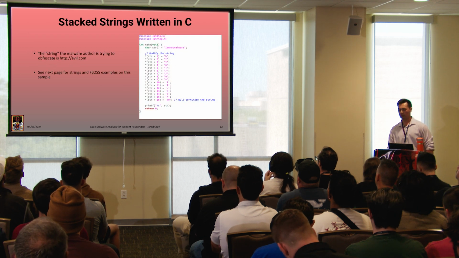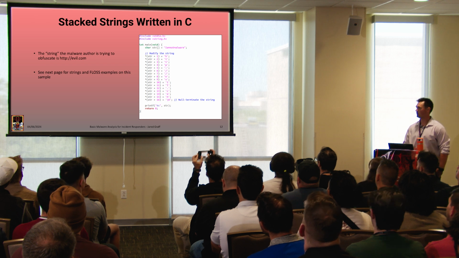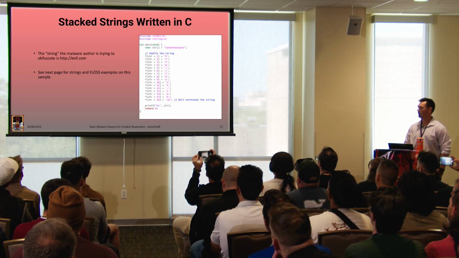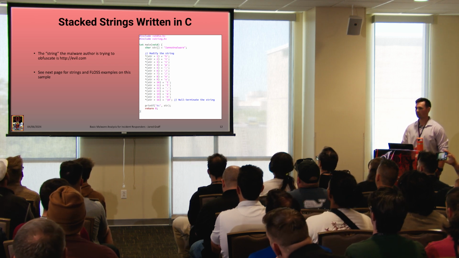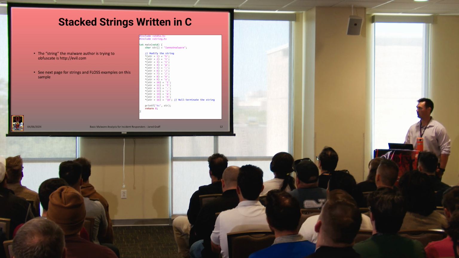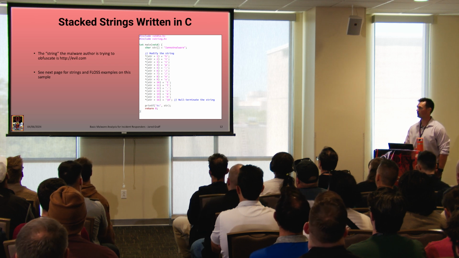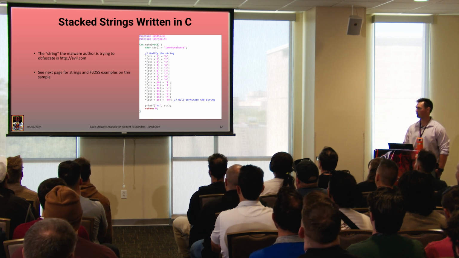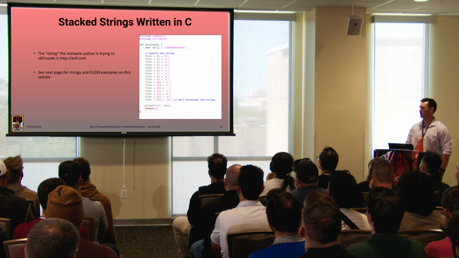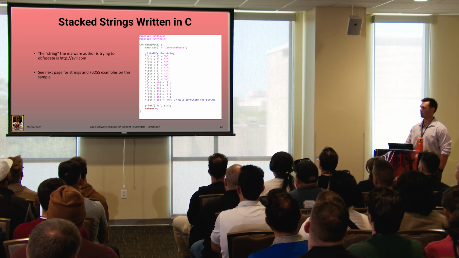Here's how stack strings would be written in C code. I'm going to do my best to walk through this code to explain. At the top, we're just importing the necessary C libraries, so we're doing an include of the standard input output and then the string library. The real main part of this code is the modify the string section. The name speaks for itself: it's stacking the strings on top of each other.